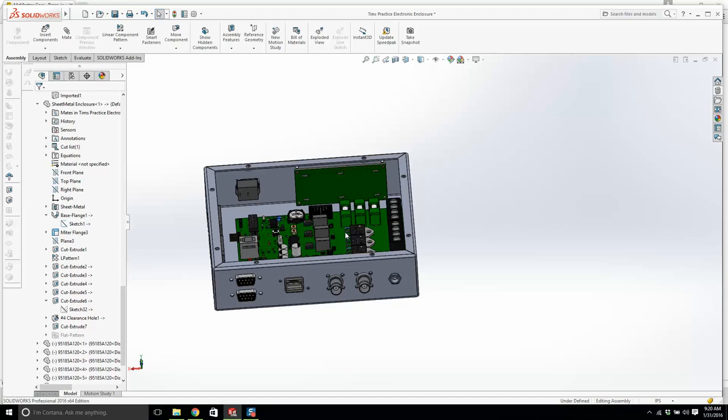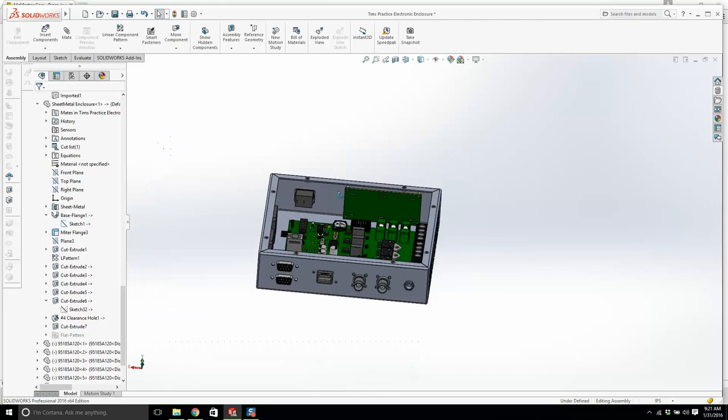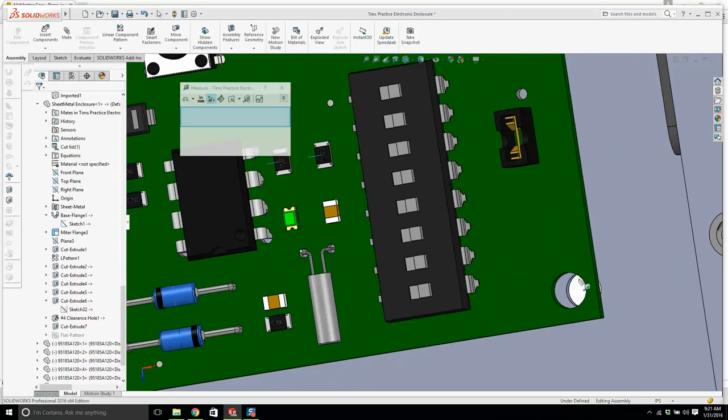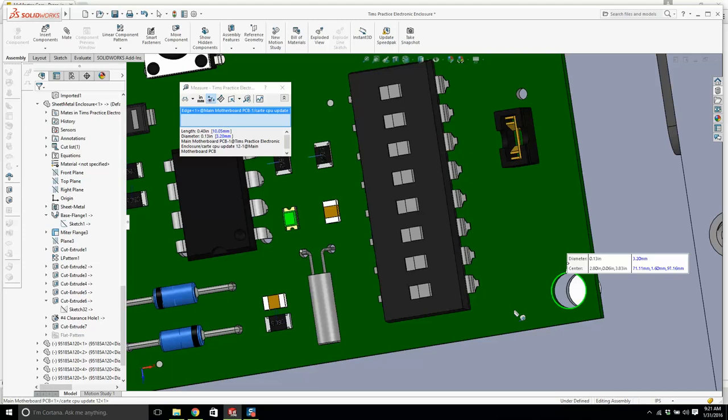Right, we've got all the PEM nuts in, and what's the next thing we'll do? We'll worry about getting the circuit board in place. Now, our four mounting holes are these four corners, and if I take a measurement of the hole, I'm getting 0.13, so a 440 screw will hold that in just fine.